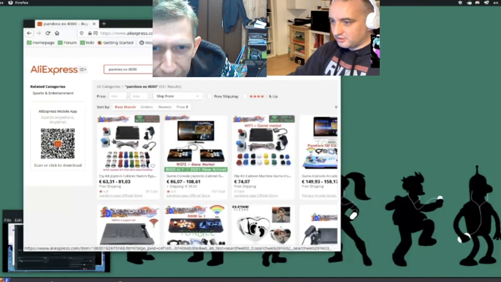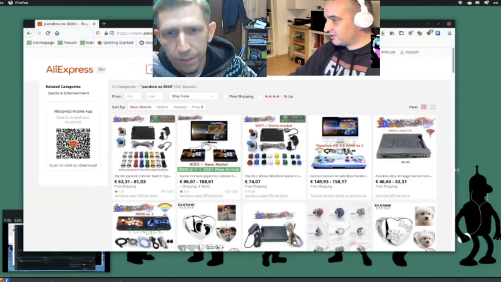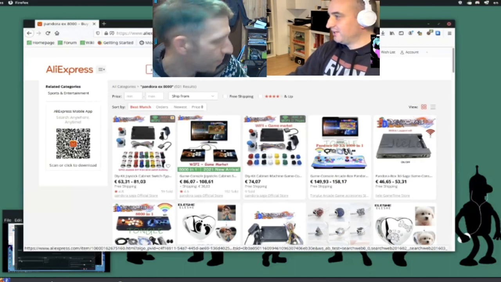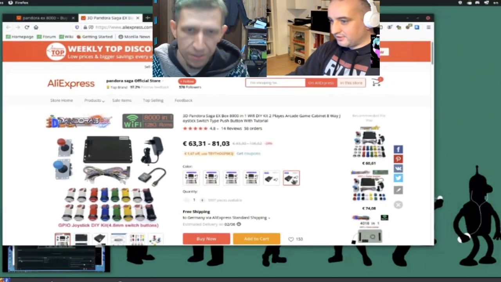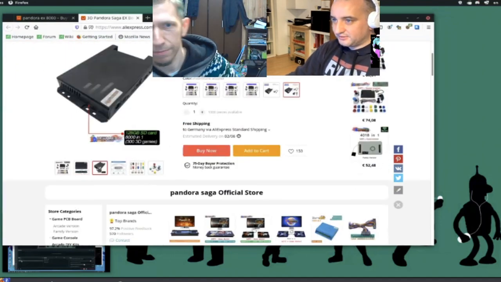Okay, this one is from the Pandora Saga official store. Do you get it from there? There's an official store? It looks like it. It's probably Ying Lucky renamed. I got the Ying one, so it's probably from the same factory anyway. I think someone said it before, was it Matt? They're probably all from the same factory, and it wouldn't surprise me.